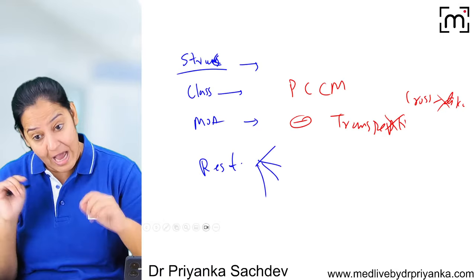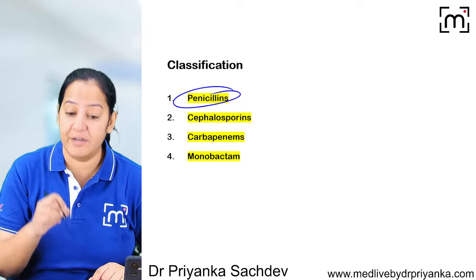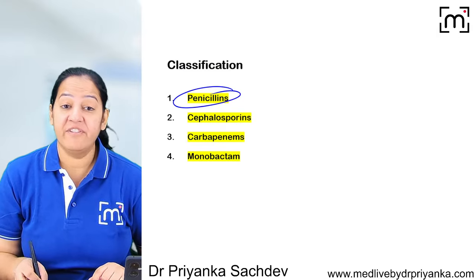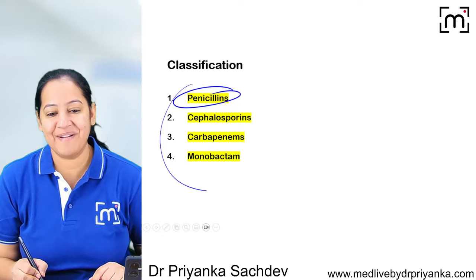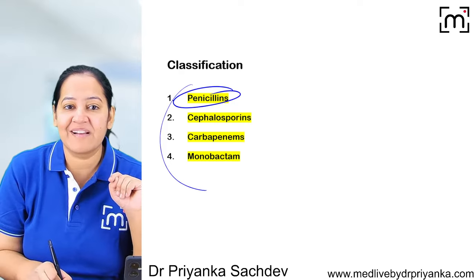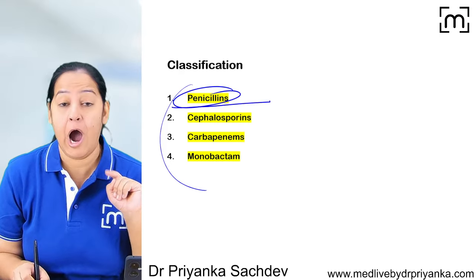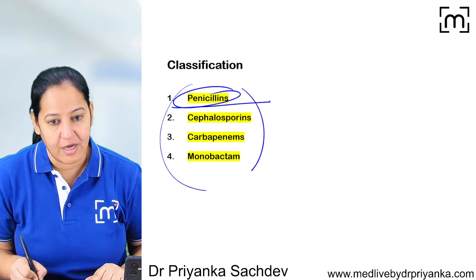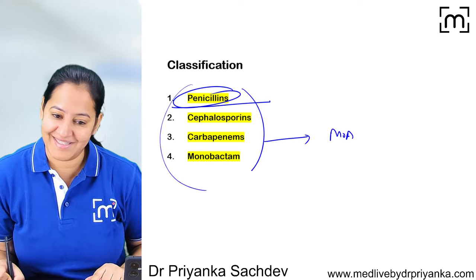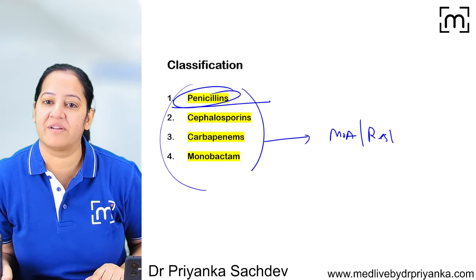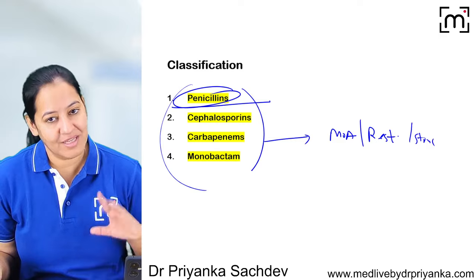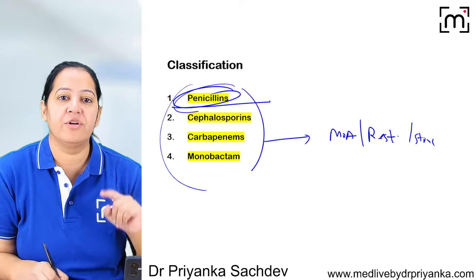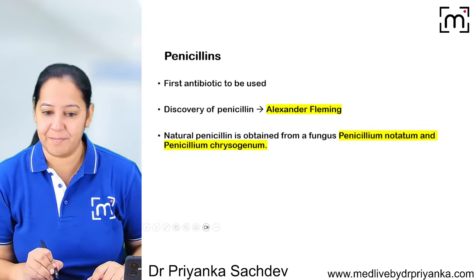Now, I will take penicillins in detail in today's session. I wish I could complete all four today, but the time is limited. But at least we will complete the entire penicillin today. Out of the four beta-lactams, one is covered. For the remaining three, you already know their mechanism of action, their mechanism of resistance, and their structure. So these things are common for all. But now I will give you the details of penicillin. So let's start penicillin.